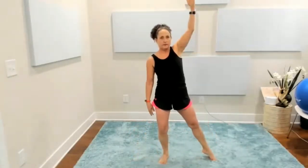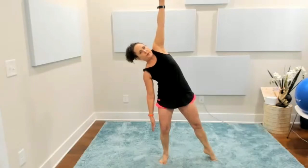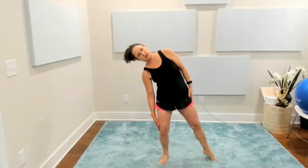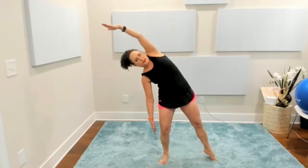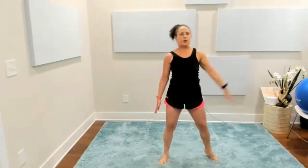Take a half stance. We're going to go straight up in this first one. You ready? Tuck and reach straight up. Three, four, flip and bring it back, hold. Keep this knee bent. Tilt the statue, you can shake out the tension. You ready? Here we go. Reach, give yourself a big reach, flip, reach up and over.